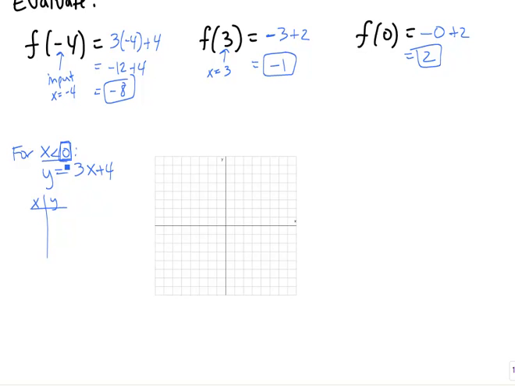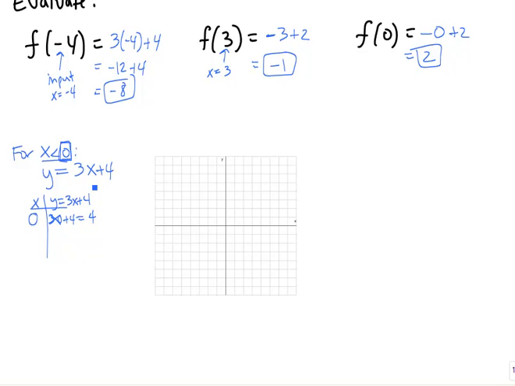In this case, since we want all the x's less than 0, this is going to be our stopping point. This is where our line is going to stop. So if I let x be 0, let's plug that into our equation to find out what y should be. So if I plug in 0, 3 times 0 plus 4, this goes away, and we just get 4. So (0, 4) is one important point on this graph.